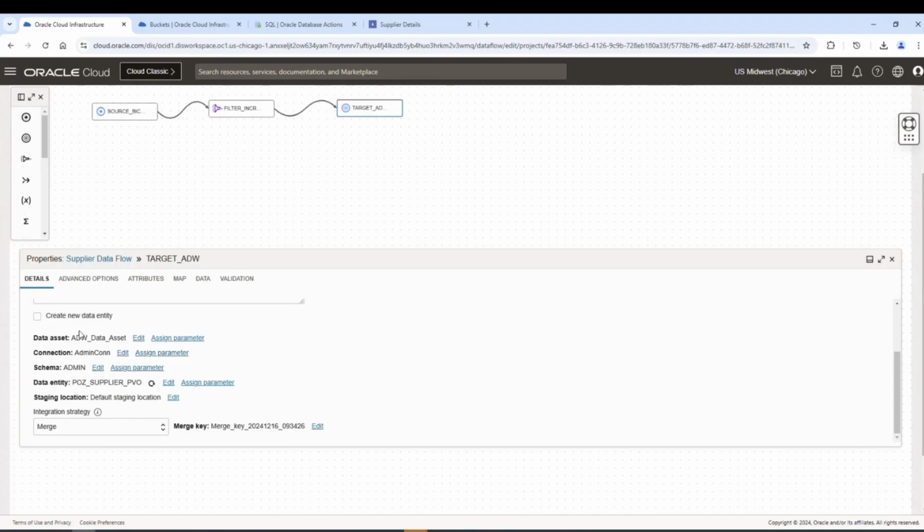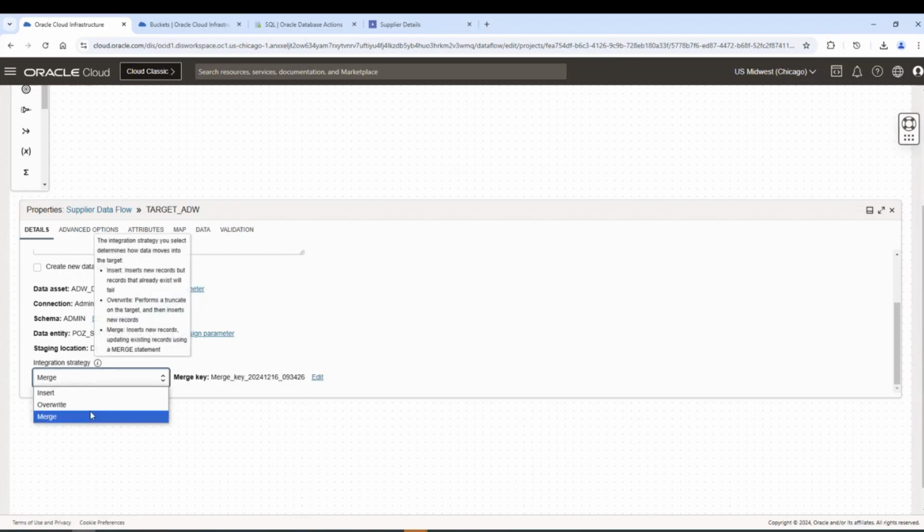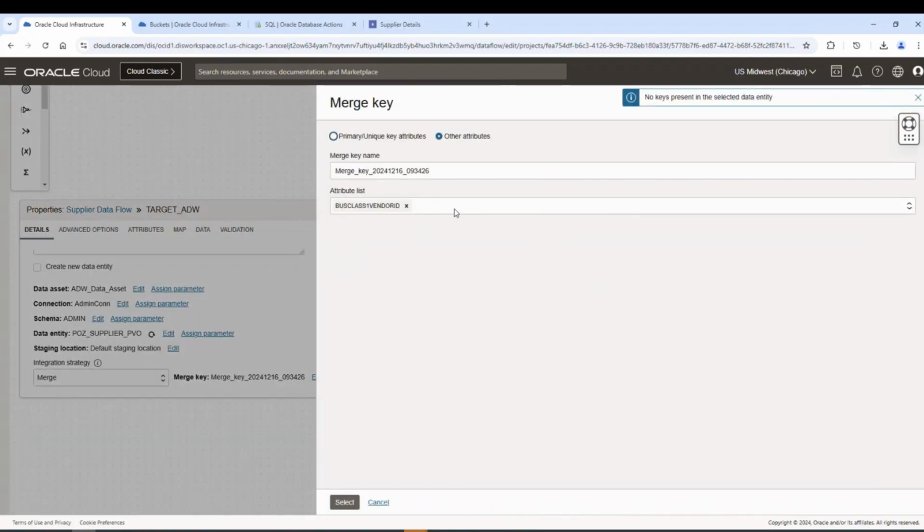In this case, we provide the details, we select the schema for the database, and we give the data entity as the table name. Again, we are not going to overwrite the data. We are going to merge the data, so new rows are inserted and updated rows are updated. With that strategy, we select merge, and in that case, we have to select the merge keys, which is basically nothing but a set of IDs which essentially identify a record uniquely.